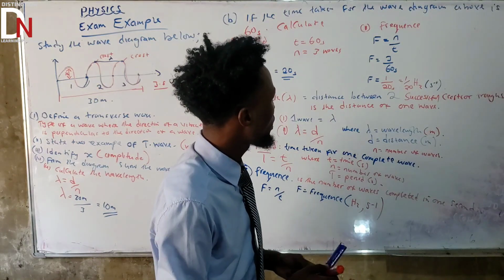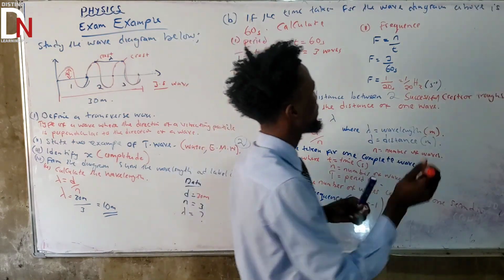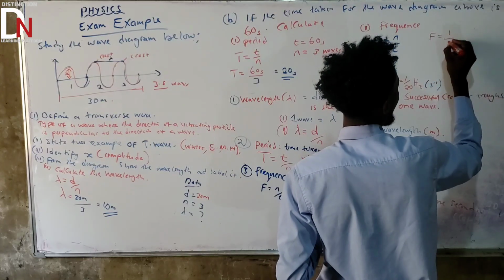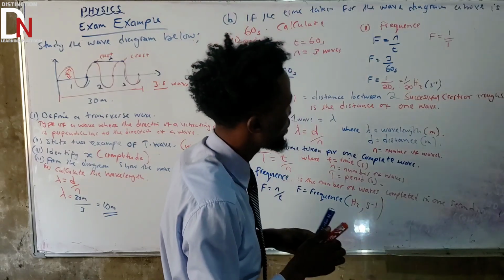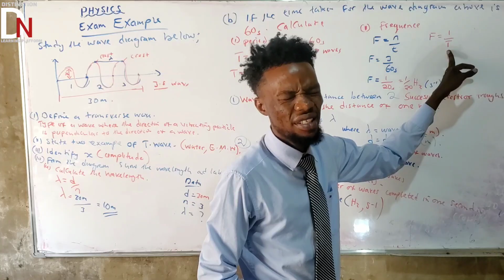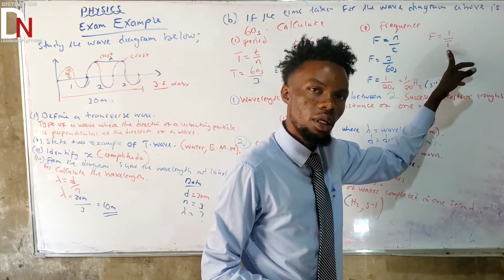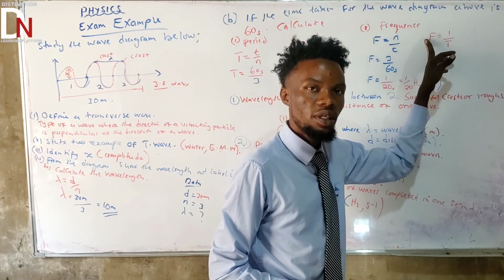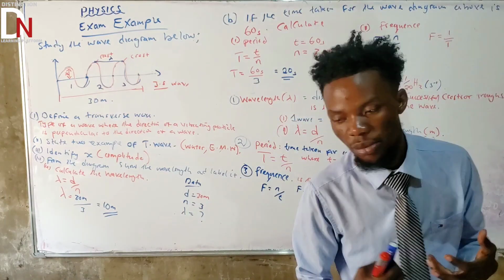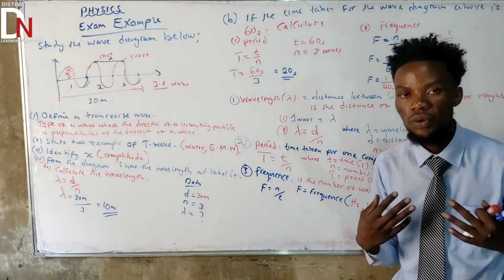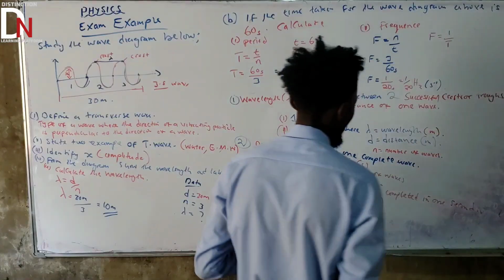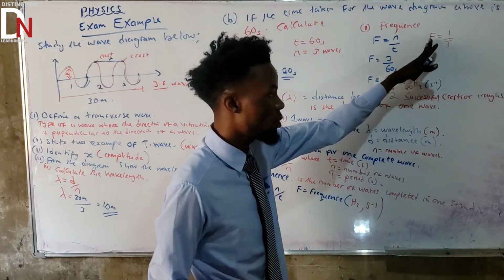Now, what is the other way that you can solve such a question? There's also another formula. Frequency is nothing but equal to 1 over period. So there is this relationship between period and frequency. As you can see, period and frequency are inversely proportional to one another. If you increase the period, you're going to decrease the frequency. If you increase the frequency, you're going to decrease the period. Inverse proportionality states that if one component increases, the other is going to decrease. Now let's see if it's going to give us 1 over 20. So this formula also works.